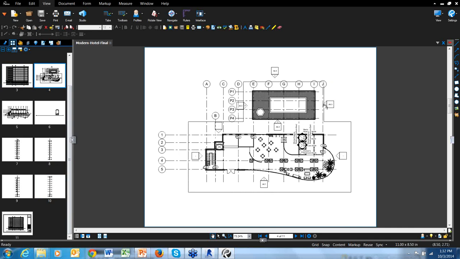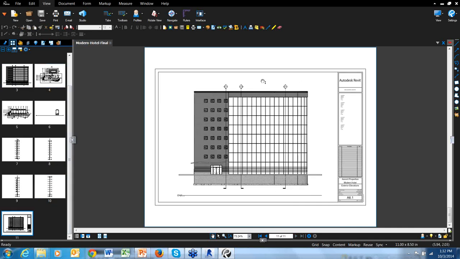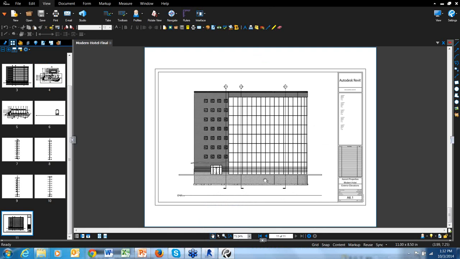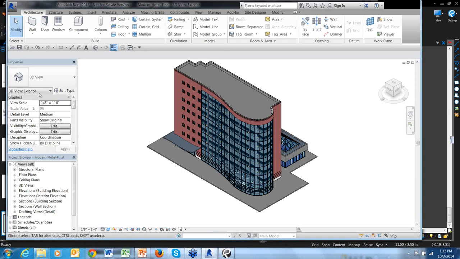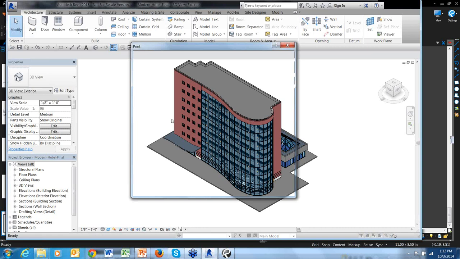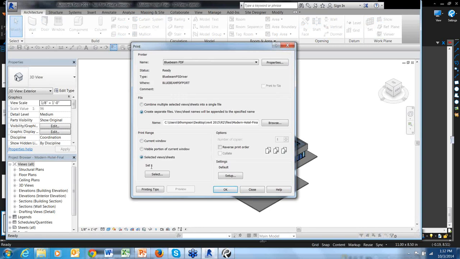From the plan view, if I switch to my south elevation here, just by clicking in the PDF now I can switch between. And so this is good for anybody who is just using a viewer, a PDF reader to view your project. Well, I know a couple of our construction customers use Bluebeam out in the field quite exclusively, and they're pretty excited about this capability to look at a model this way without having to necessarily have heavy-duty links back to the model. And so now what I'm going to do is the other option, create separate files.